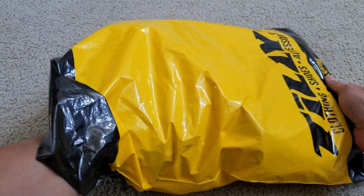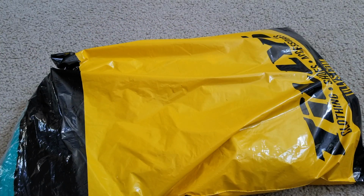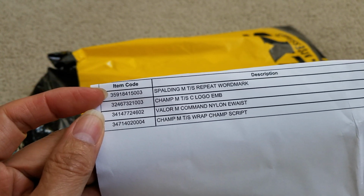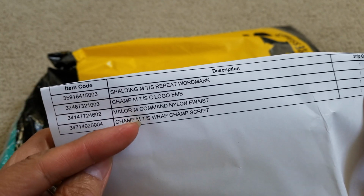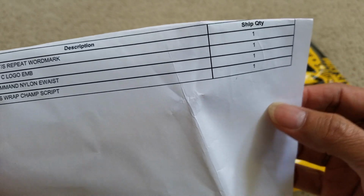Here's the invoice. So here are the item code and then a description. So four pieces all together.